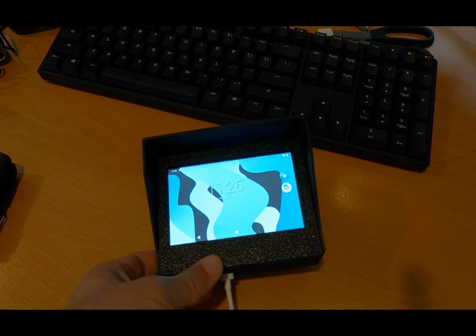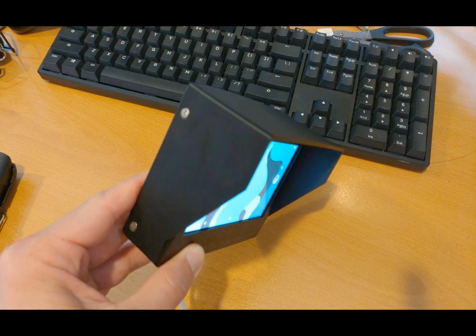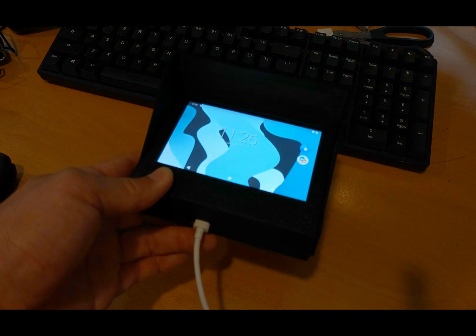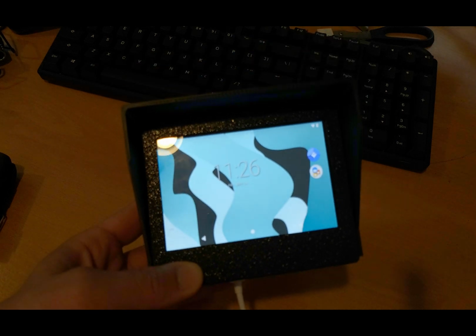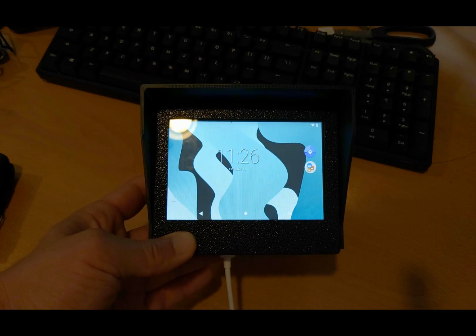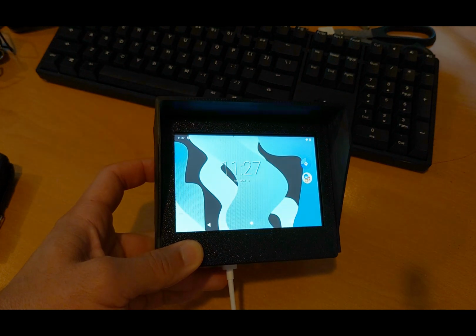Okay, so it has been a couple of weeks, and here is the final product of the Raspberry Pi Dash. This is the casing that my buddy Mike printed out for me. Pretty damn good. I think with most instances or cases with 3D printed stuff, you do have to work with it for a little bit for fit and finish, but overall it holds everything and it works pretty damn well.